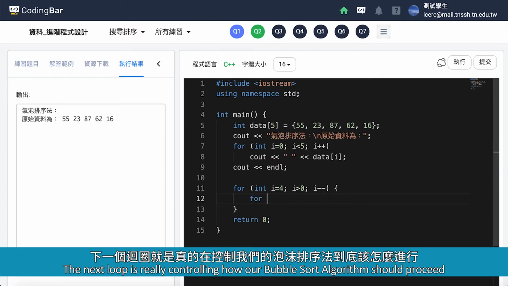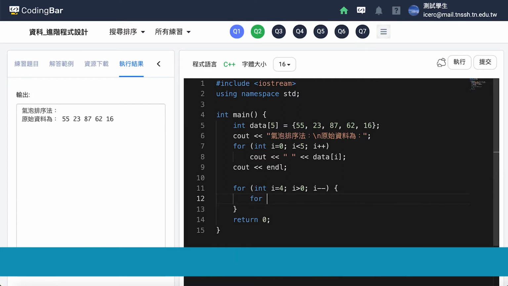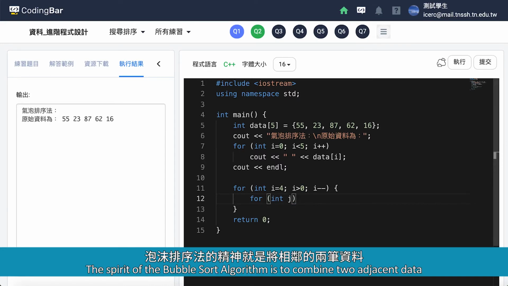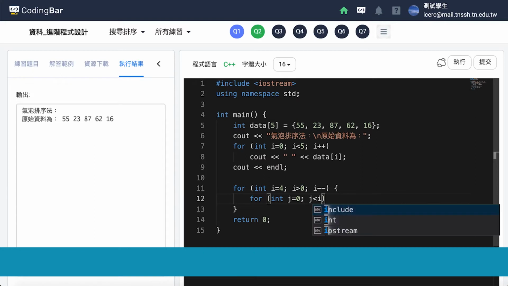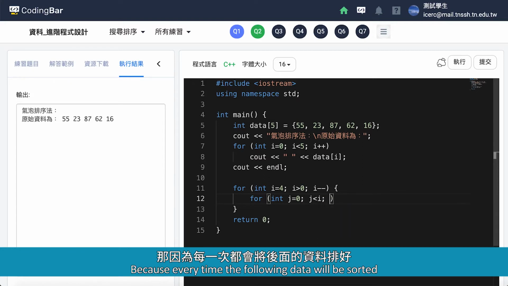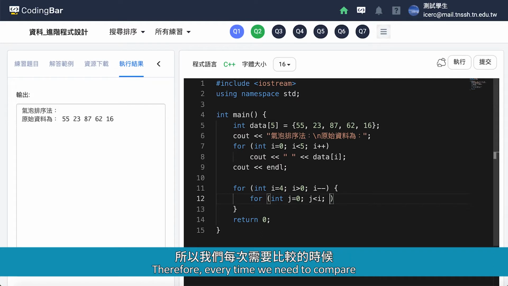The next loop is really controlling how our bubble sort algorithm should proceed. The spirit of the bubble sort algorithm is to combine 2 adjacent data, compare and sort by the size, and that is it. Because every time the following data will be sorted, every time we need to compare, the number of comparisons will be less and less.